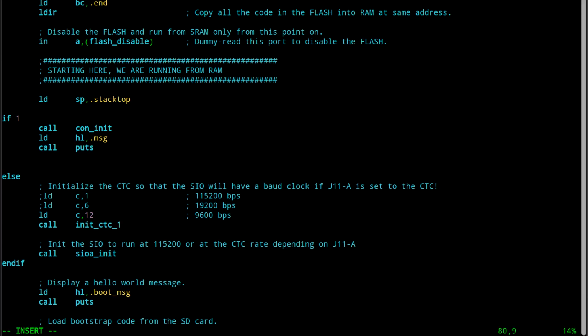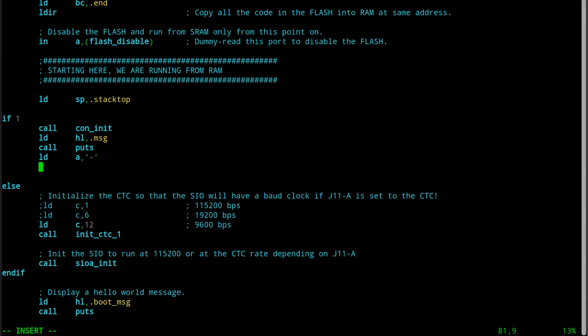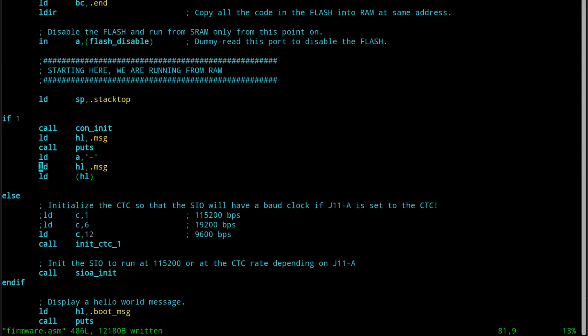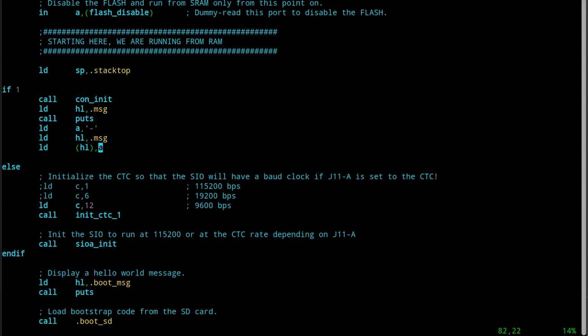Then I am going to say load A with a dash. Then I'm going to load into the memory at the address in the HL register, which may or may not have been destroyed by up here. I don't recall, so I'll just do this again. It doesn't matter, we're hacking anyway.